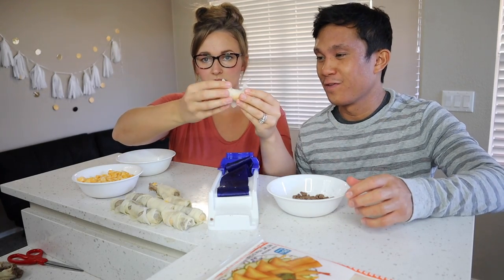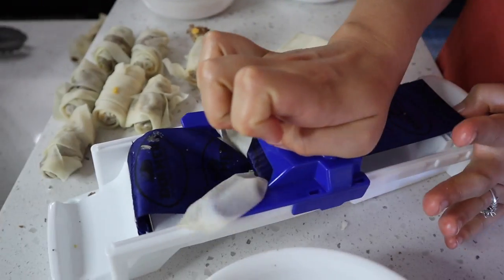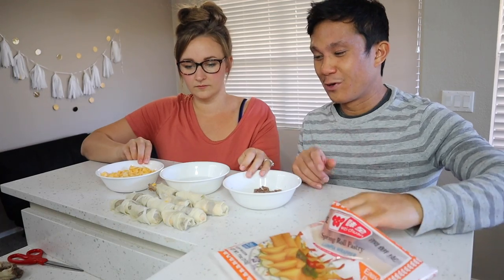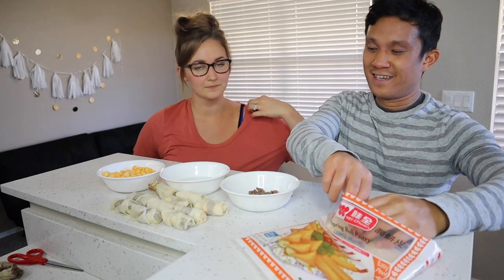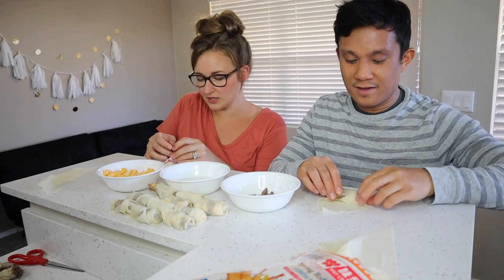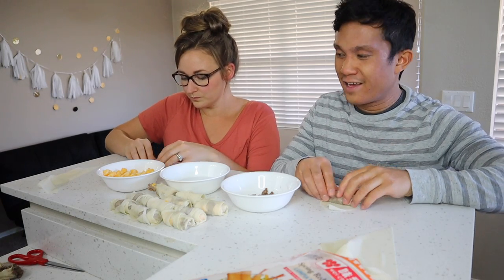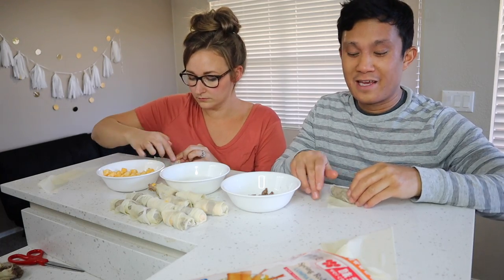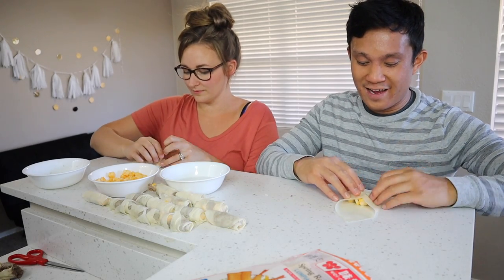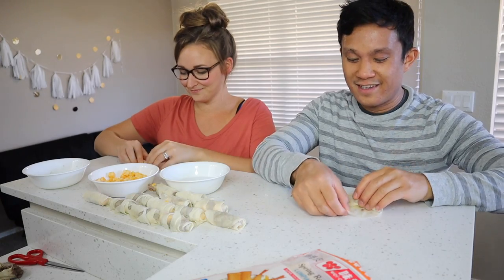There was no struggle there. It's still a little flimsy but that's the hardest part — the rolling. Now we'll try to do it by hand and recreate the same small size to compare. To you, is building by hand more satisfying than using the machine? I feel like with the machine you still have to fill it anyway, so the only thing it's doing is wrapping it up, which doesn't take much effort for me. But for you, you struggle a little bit with the wrapping — that's why the machine makes sense.